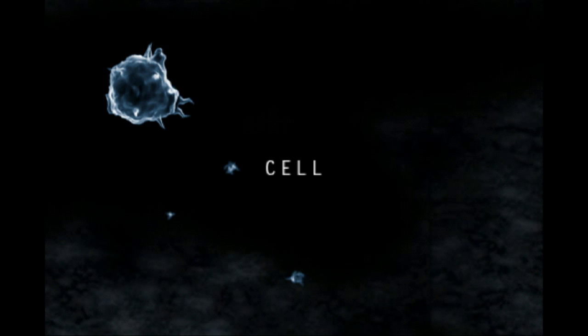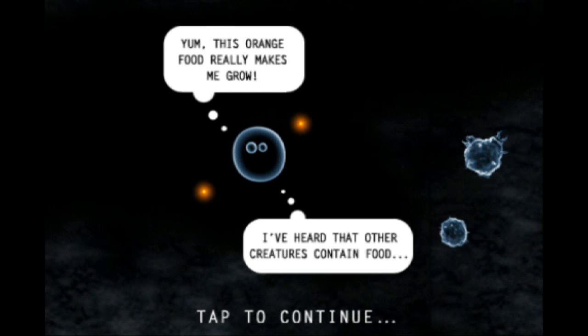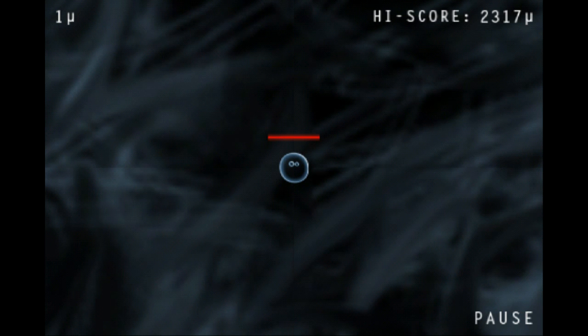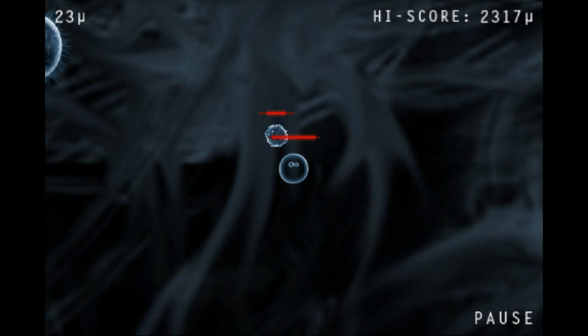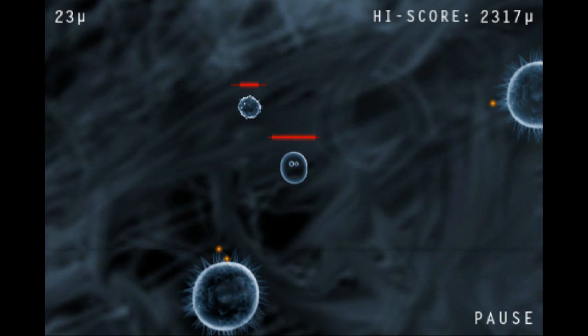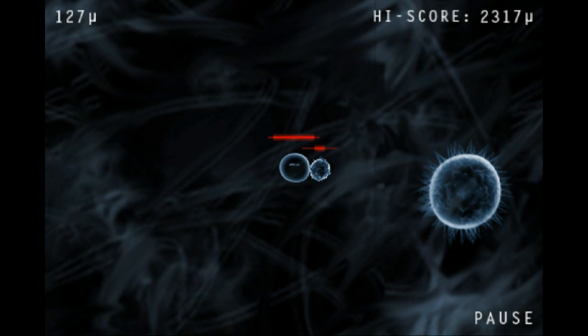Last app I want to talk about today is called Cell the Game. Cell the Game, and that's cell like C-E-L-L. This is a game where you're playing this little single-celled organism, and you're floating around in this dark petri dish-like place. It's just an endless landscape of microorganisms. There's all these little specks of food that you're going to run around eating, and as you eat these specks of food, you'll get a little bit bigger.